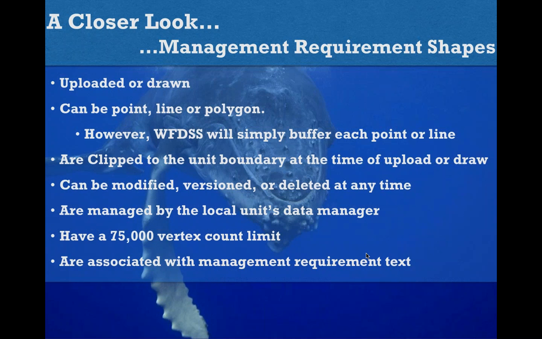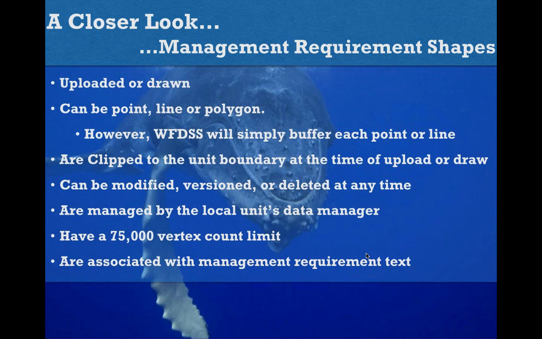The other thing that we do with management requirement shapes is that we clip them to your unit boundary whenever you upload them or you draw them. So if you draw a management requirement shape that goes off your forest or off your park or off your refuge or your reservation, we'll just clip it at the end of your unit. Part of the reason for that is you can't tell your neighbor that he has to cut his grass, and so we can't do fire planning off of our forest or park or whatever. So we just made a decision that we're going to clip them.